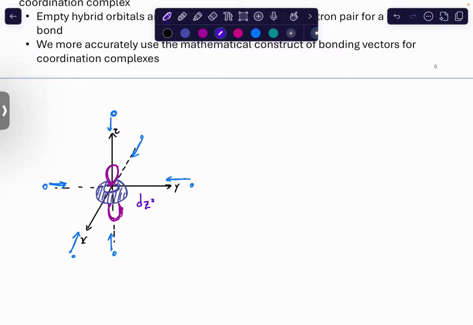You're going to start to see that each individual geometry has its own orbital splitting, which is then going to dictate where electrons go. And that's why we get metal complexes that are both high spin and low spin. So it's kind of like where the greatest need is. You're going to start to see complexes that break Hund's rule, where we're not going to fill every d orbital with an electron before we start pairing. Okay, so we will continue on from here next time.